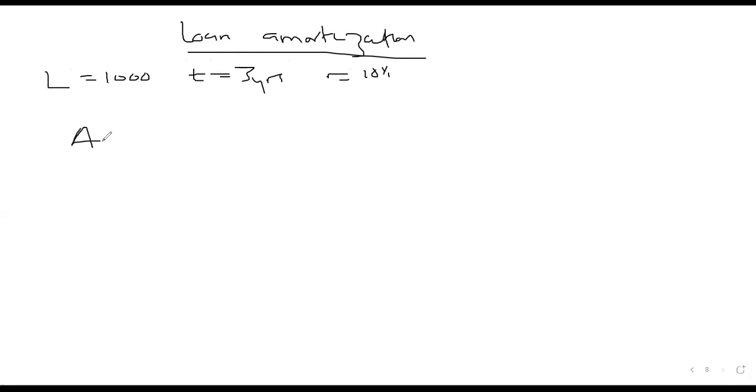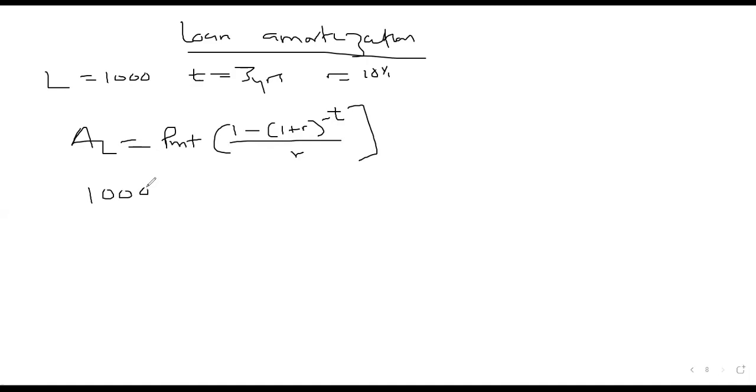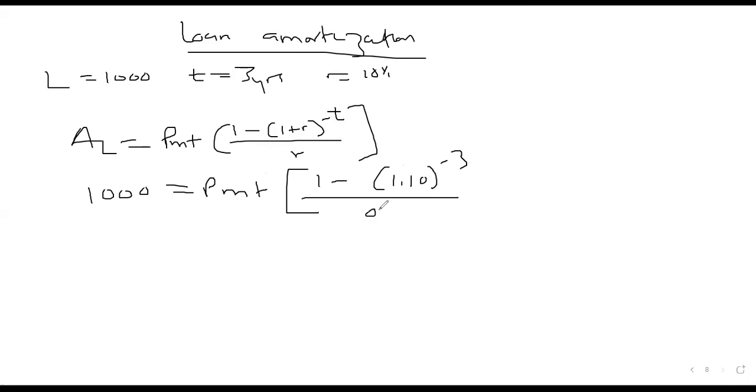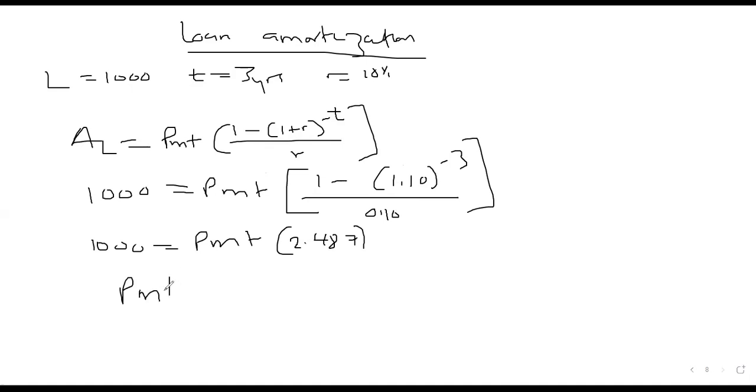Firstly, you need to know that the loan amortization formula will be payment times the present value interest factor annuity formula, which is given by 1 minus (1 plus R) to the power negative time, over the interest rate. So we want to calculate how much the periodic payment will be. Our loan is 1,000. Our payment we don't know, but our interest rate is 10% and the time period is 3 years. When you compute this, we find our payment. Remember the interest factor, you can use this formula, or you can just use the table under 10%, under 3. So you find that our periodic payment will be 402.